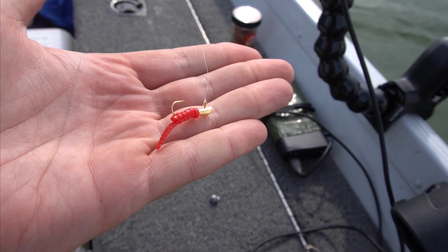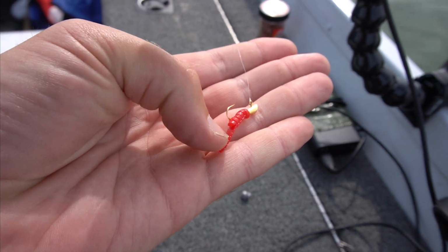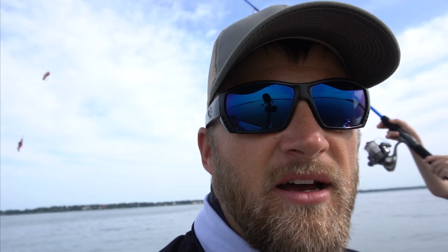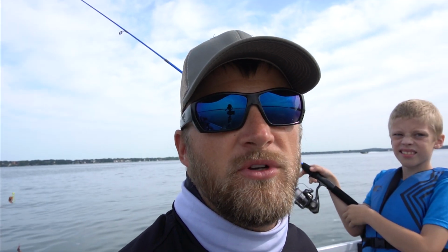So we've been fishing about 17 feet of water so far, and we've been doing fairly well. We got maybe 20 or so bluegills that we've kept and threw quite a few more back. What I've been using so far is this little ice fishing jig with a little red plastic and a nice wiggly tail. And that's it. That's all the weight I needed because we were fishing fairly shallow water for bluegills.